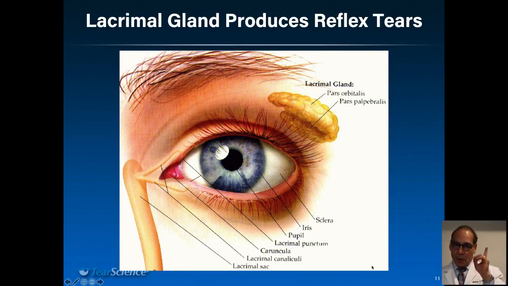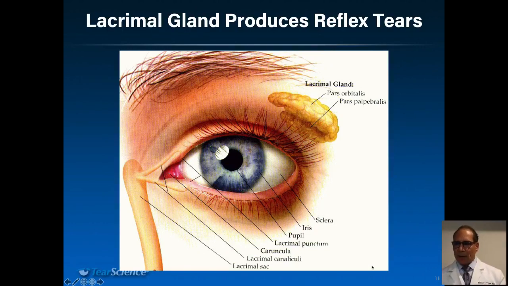Now, up in the corner, you can see in the little diagram, there's another oblong-looking gland way up in the corner, and that's called the lacrimal gland. That lacrimal gland is the one that makes the reflex tears, for example when you cry or something gets in your eye. So that is an entirely different gland, and that is not associated with the basal tear production. The basal tear production, which is what's in the lids when you blink, is where people have chronic dry eye.